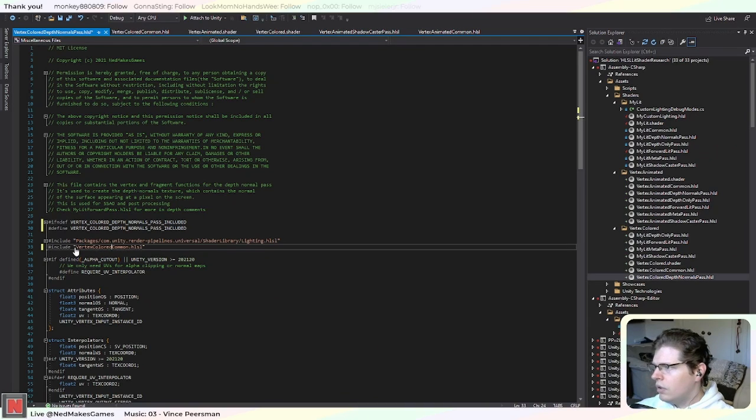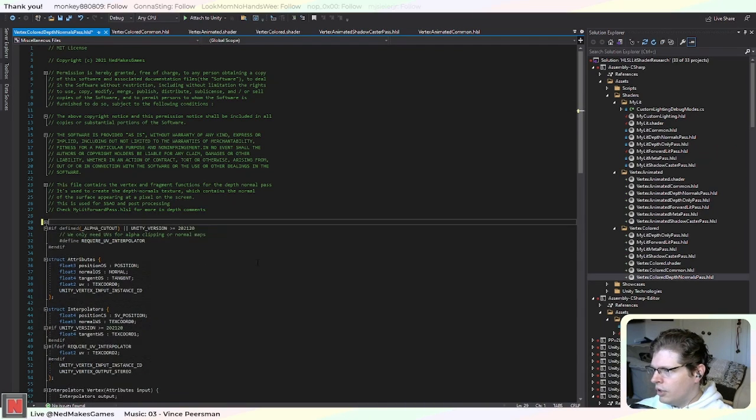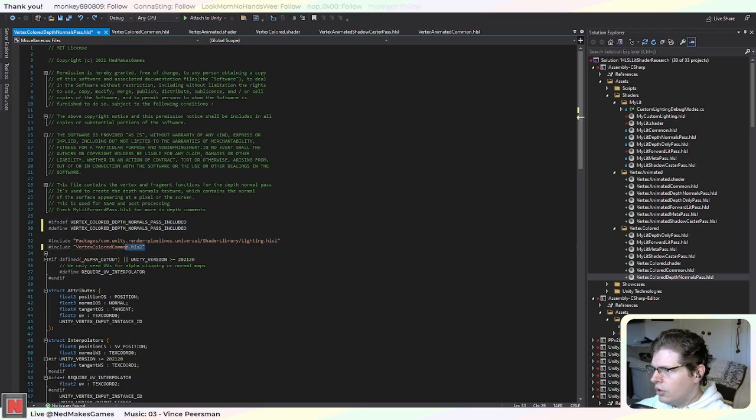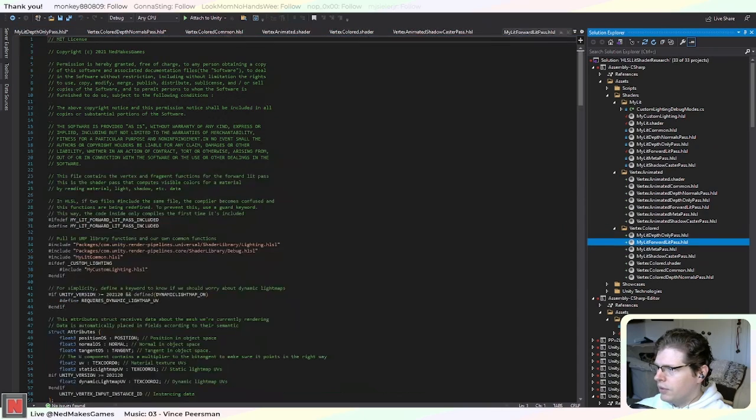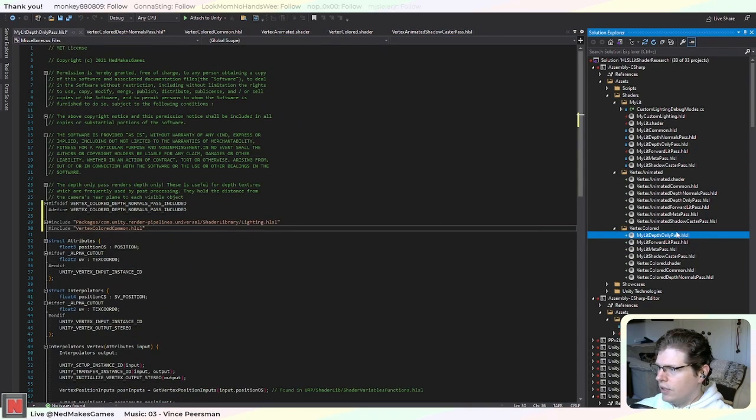I'm just going to copy this and paste it into all of the other passes because it's going to be this. Well, I guess it's actually not exactly the same. Oh yeah, because this is supposed to be depth only.